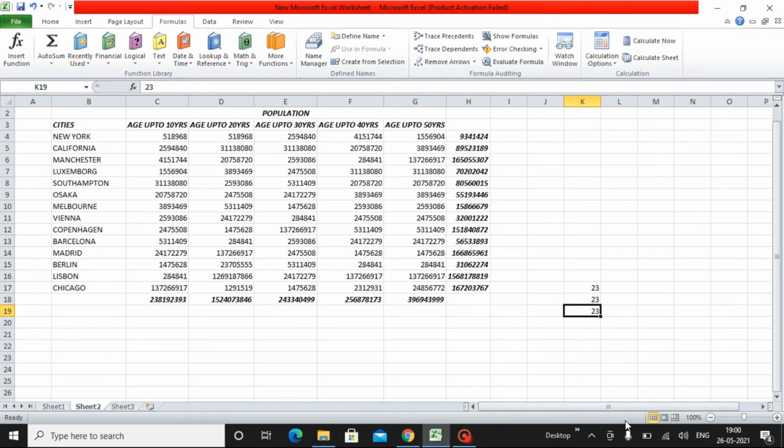Control D works fine. But if you want to copy this data to the blank cells above the data you have already placed, Control D won't work over there. That will be another shortcut I will elaborate on in my next video.